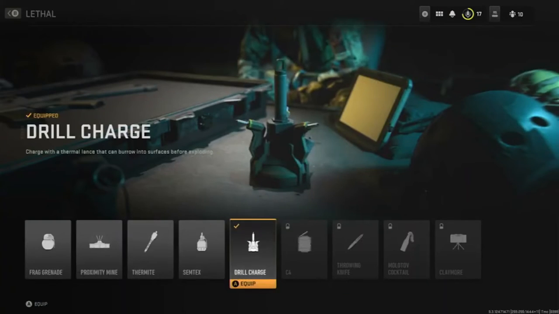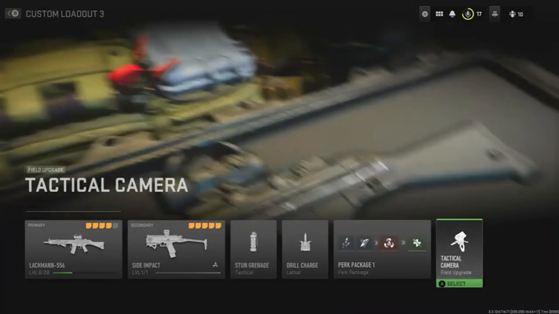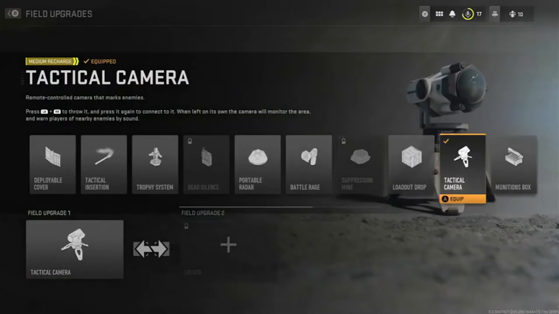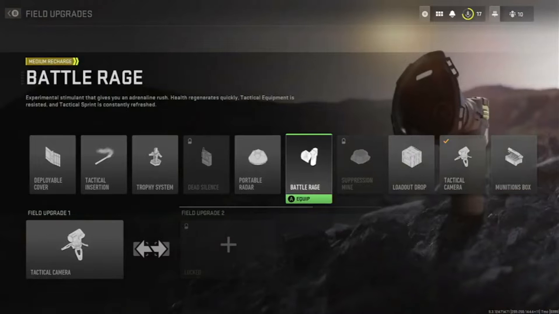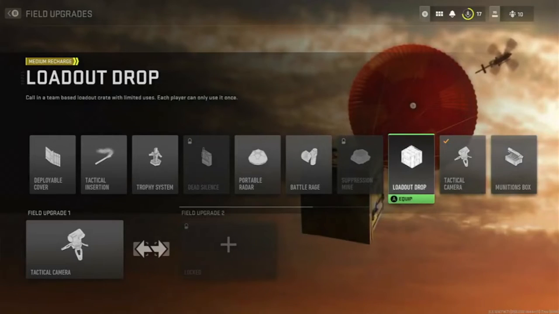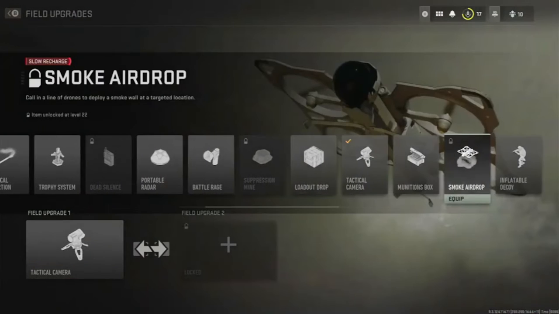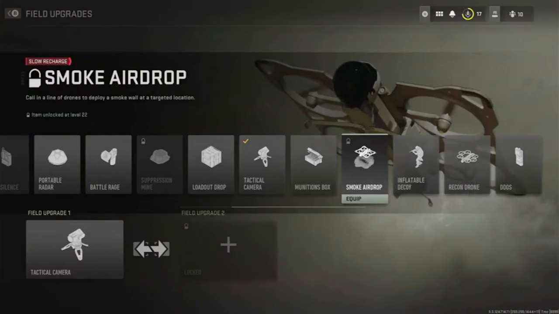We got some new equipment, like the drill charge, new field upgrades, like the tactical camera, which is my personal favorite, portable radar made a comeback, you got battle rage, which I've never used, suppression mine, sorry about that. You also have the smoke airdrop, which is pretty self-explanatory.